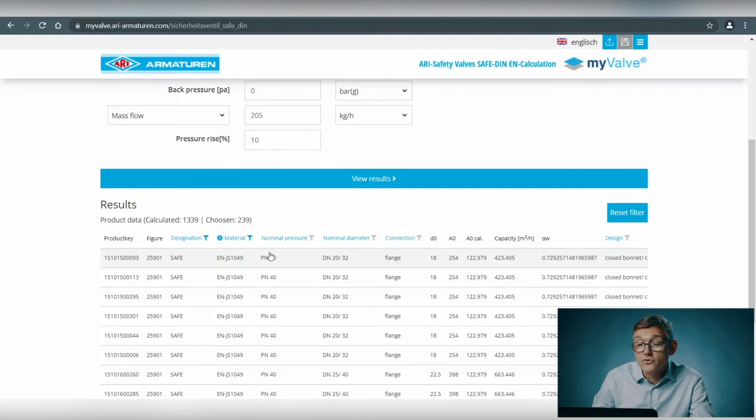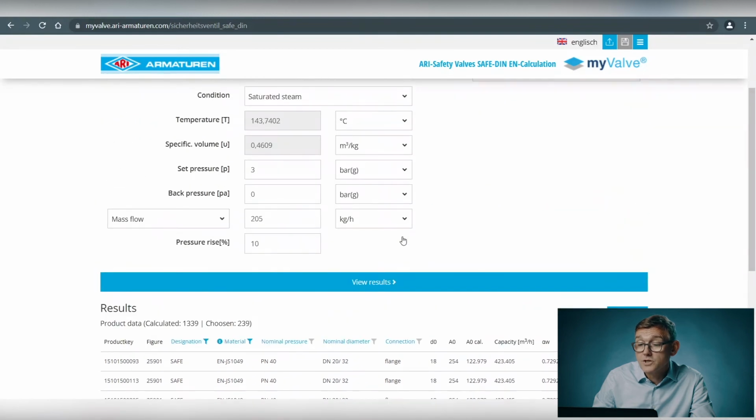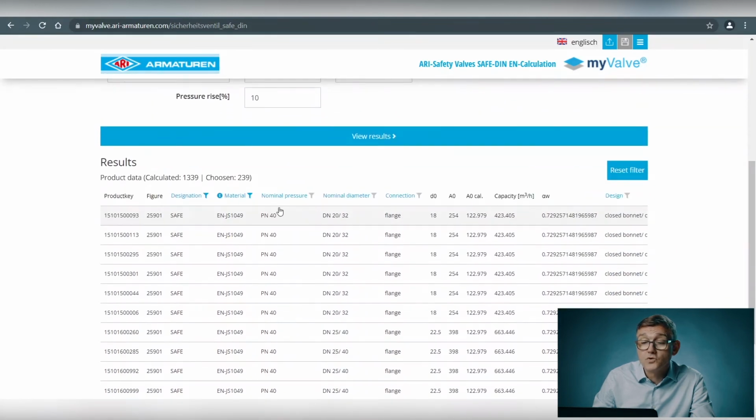We go with nodular iron, so we drop it down to 239, and we have the deviation about the designation and the material. We can drop down the nominal diameter and the pressure as well, and the connection, but I think here we just find flange connection, and usually you go with the lowest diameter of the safety valves.